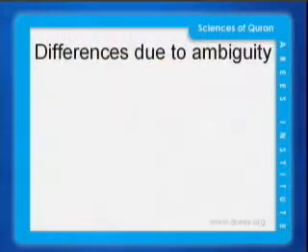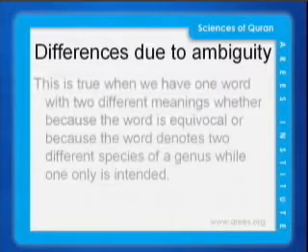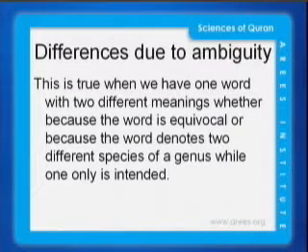The word has several meanings. Whether because it denotes 2 different species of a genus and you choose one of them, or because the word is equivocal. What's the example for this? We have many examples in the Quran. وَاللَّيْلِ إِذَا عَسْعَسْ. As'as in Arabic, it has 2 opposite meanings. Began and ended. When the night begins or when the night ends. Now again, it's the same word, but the meaning will vary according to the meaning you choose, because it has 2 meanings.